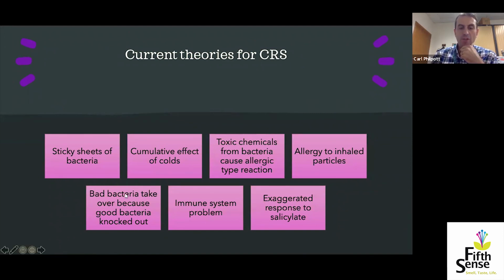The microbiome issue may be coming to the fore because of inappropriate use of antibiotics. So people are going to their GP with a common cold, saying that they feel that their symptoms aren't going, and they get given a prescription for antibiotics. And probably all that's really doing is knocking out some good bacteria inside the nose and allows the bad bacteria to take over, and therefore the bad bacteria then sort of run amok and start setting up shop and causing problems. So that may be an issue, and that's something we're investigating at the moment.